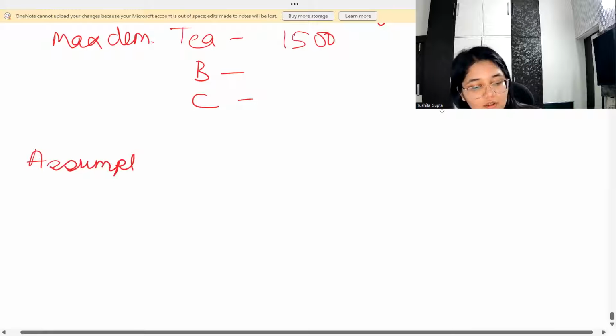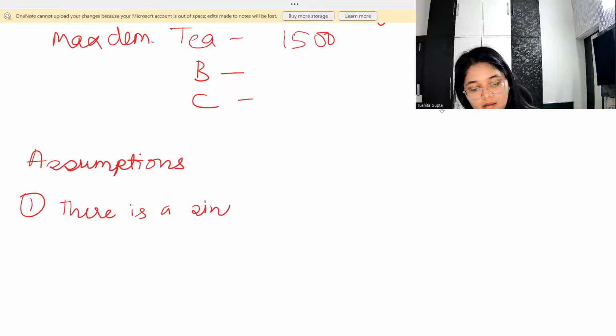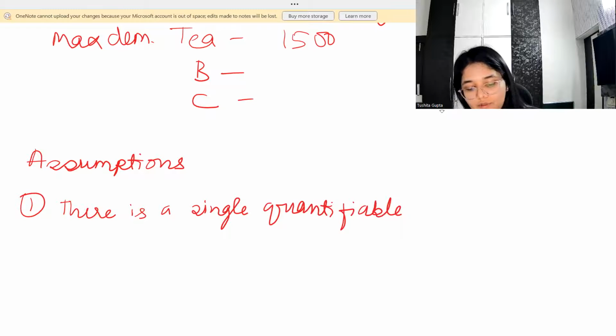Assumptions form a very important part, because you may even be straight away asked the assumptions, but even if you're not, limitations do get asked often. And when it comes to writing limitations, the assumptions become the limitations of the model. So the assumption number 1 under key factor analysis is that it assumes that there is a single quantifiable objective. Now, what do we mean by this?